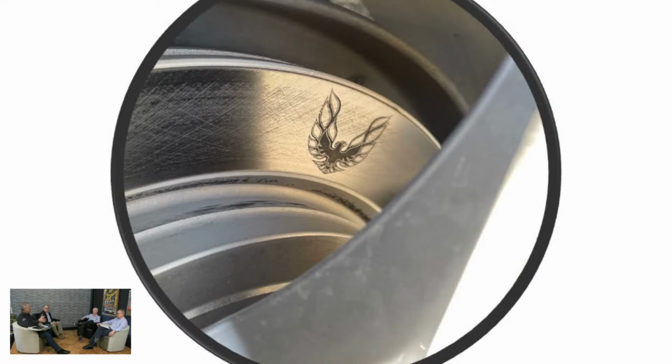So with EVs, back to your question, we feel that once you create a transfer layer, and once you protect the rest of the rotor with some coating treatment, we don't have the rust cycle. And if you look at some of the EVs out there, there are some issues with that. Now there are other solutions out there that are lower cost, but they may wear out over time.